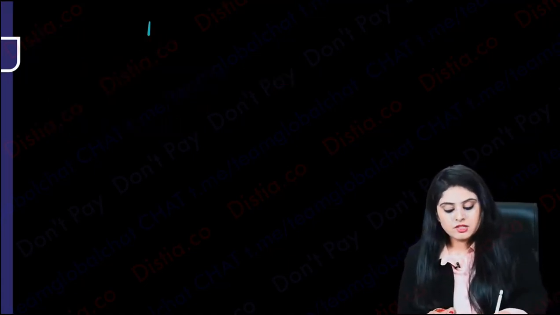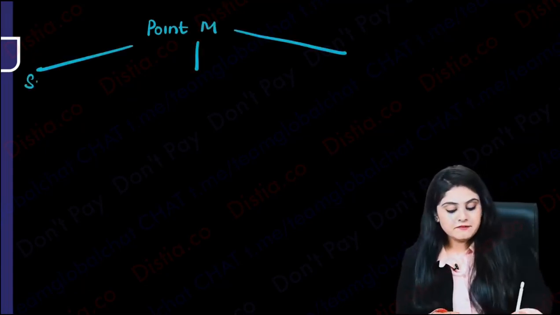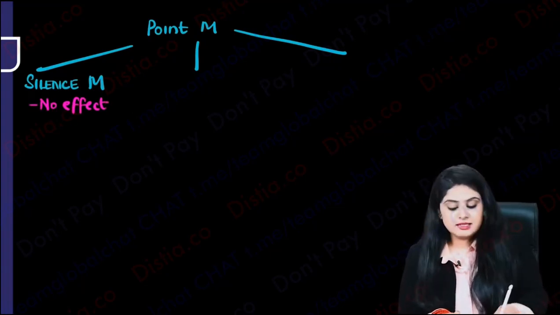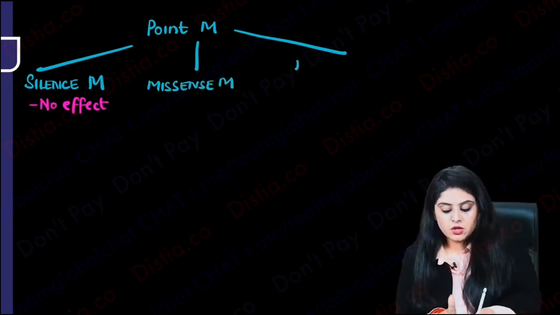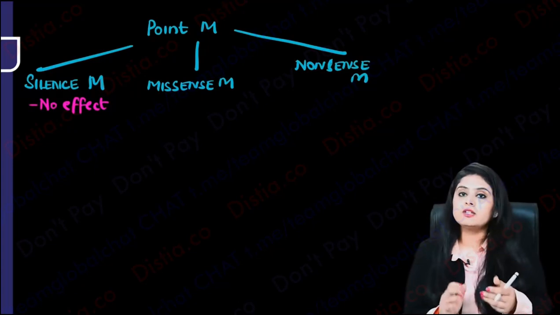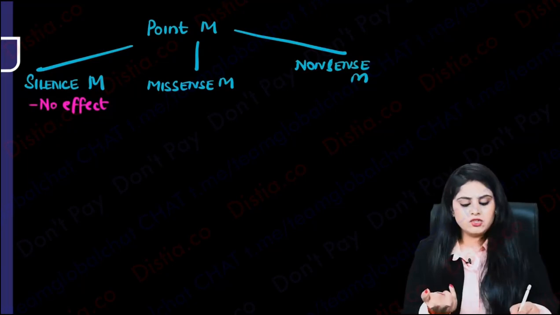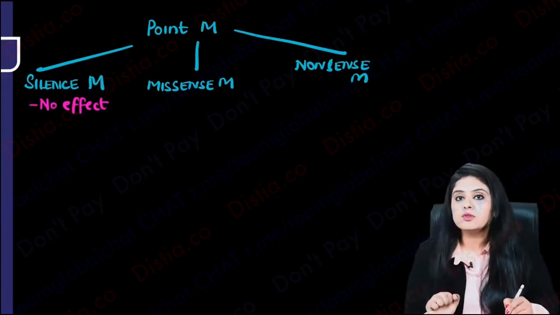Please note that a point mutation can actually have three types. The first one is known as a silent mutation, meaning it happened but it did not result in any change. It has not resulted in any effect. On the other hand, if there is a change that happens, either that could be a missense mutation or it could land up in a nonsense mutation. And I'm teaching you this not only with regard to bacteria but also with regard to us. So you say, ma'am, A got replaced by G, but it made no difference to the bacteria or the human beings. I'll say very good, it's a silent mutation, no one got to know about it.